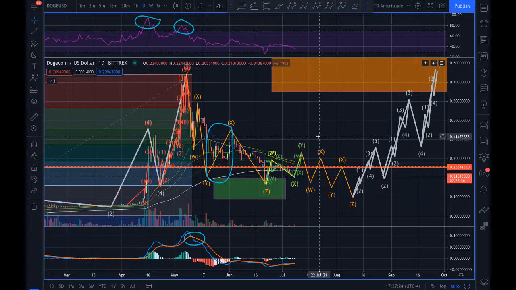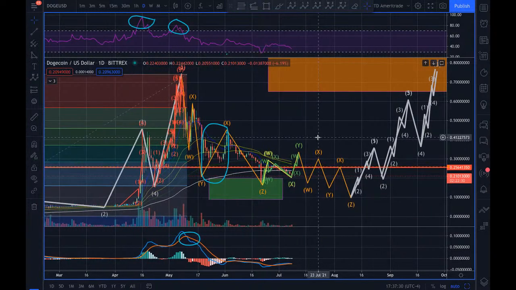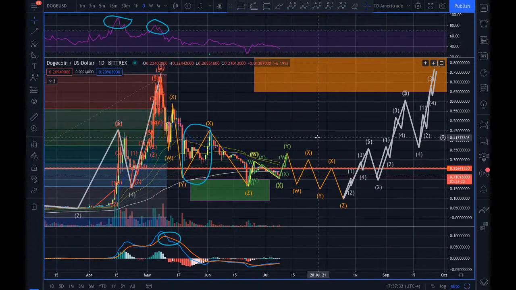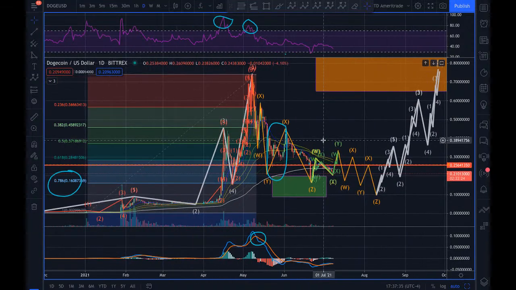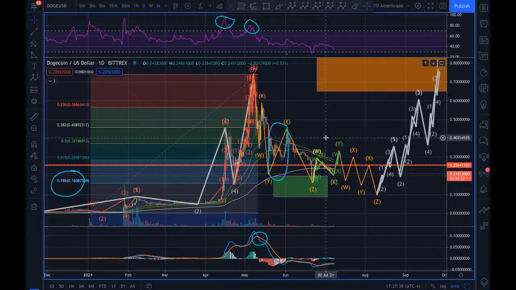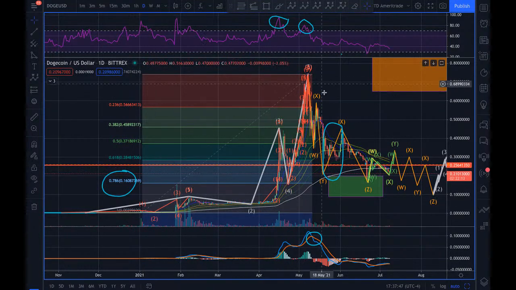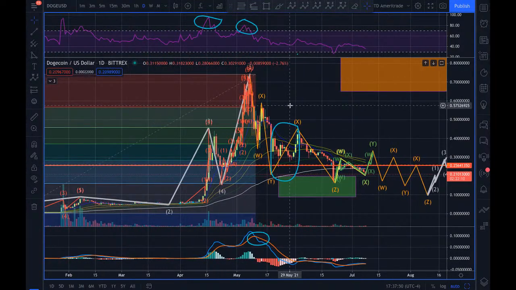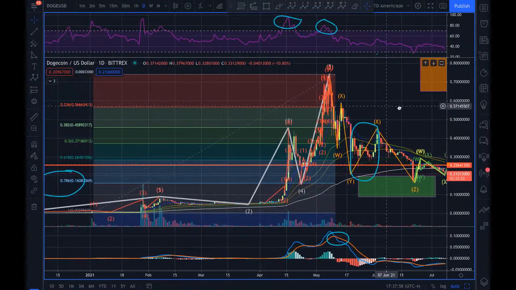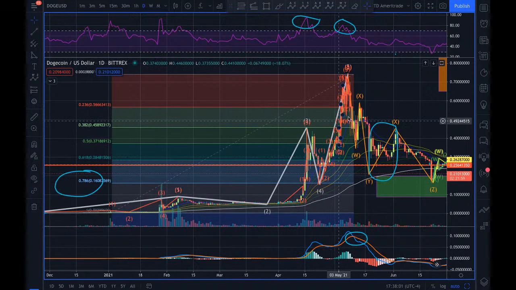I didn't always know about Elliott waves. I learned about it 5 years ago, and over time, I could start seeing it really clearly. The reason I made some Doge videos to begin with is because I could see the Elliott waves clearly on this bull run on the way up. And the reason I have all these marked off is because I just recorded that module. Otherwise, it's too cluttered and it's driving me crazy. But you don't have to label every single thing. That was just because I was teaching a lesson.